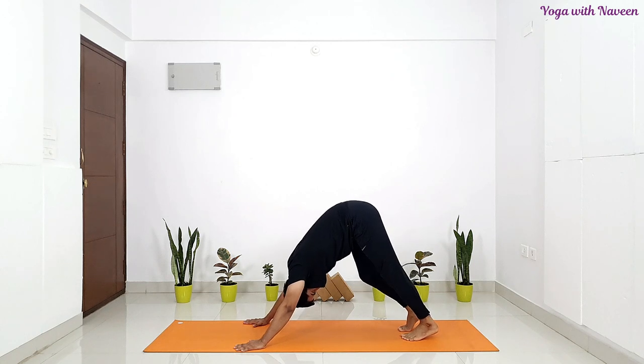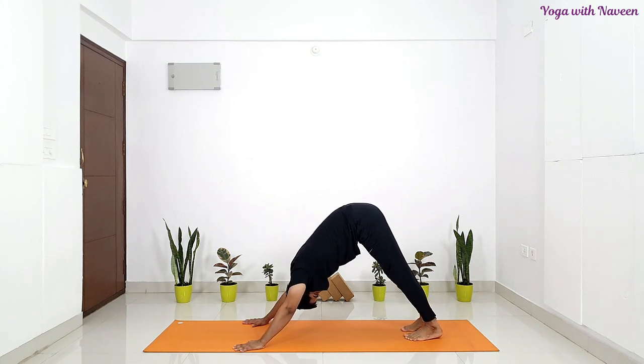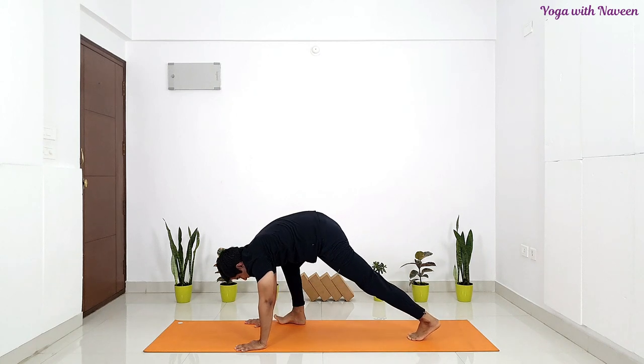2, 3, 4, 5. And then very gently press both the heels down nicely, holding your chair, taking a deep breath. Inhale, exhale out completely.